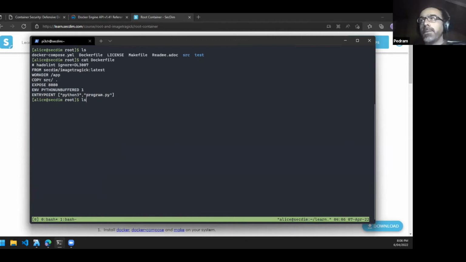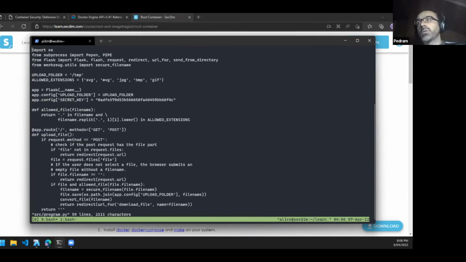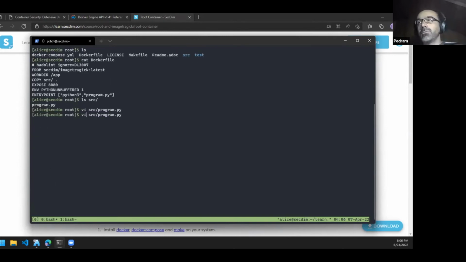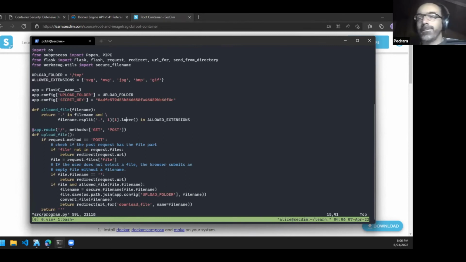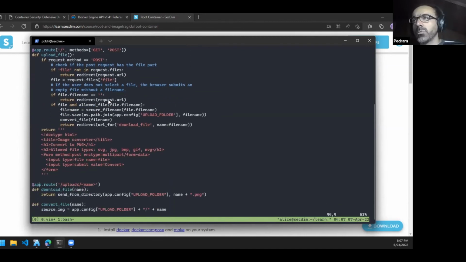program.py. If I look at the source directory, I've got this program. Let me just make it look nicer. And this program, hooray, is a Flask app. But we also have a dangerous thing here. Not so dangerous, but popen, which means I'm most likely going to run some shell command. This program seems to have a whitelist of allowed files, and by looking at this, it's going to accept some files, so a user is able to upload files. Obviously, there is a secret key here, but don't worry about that one.